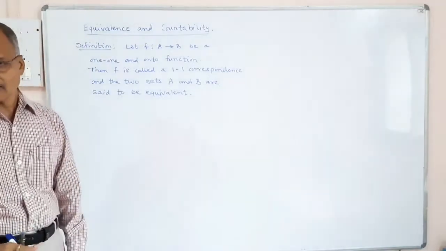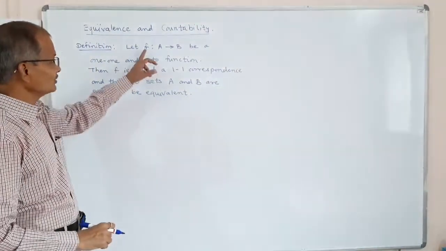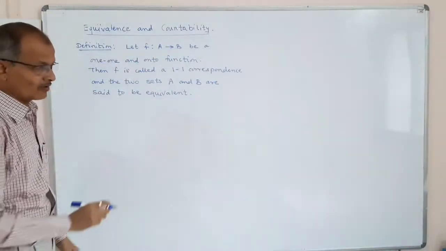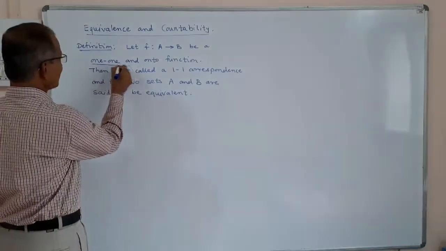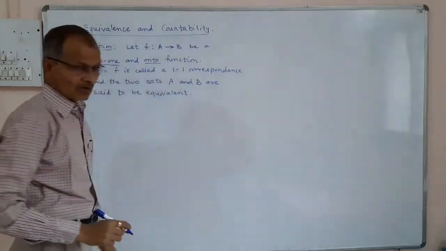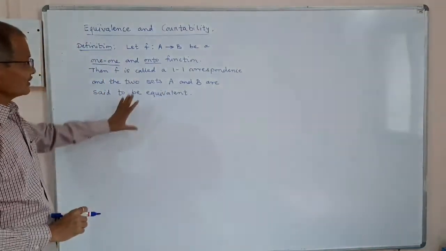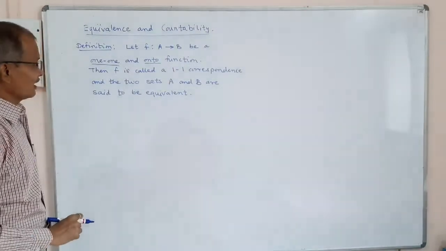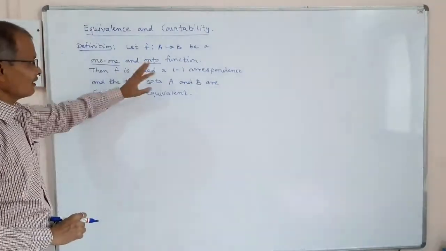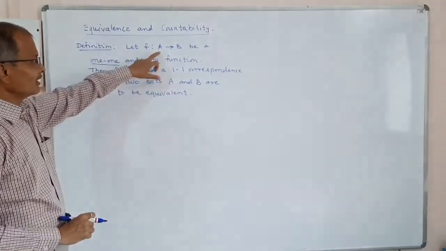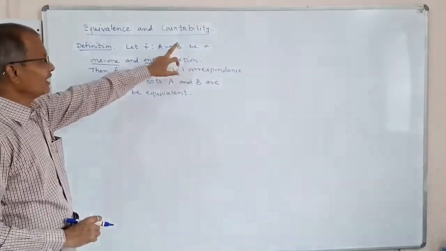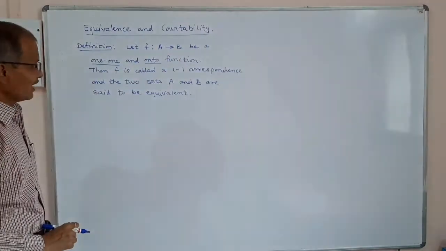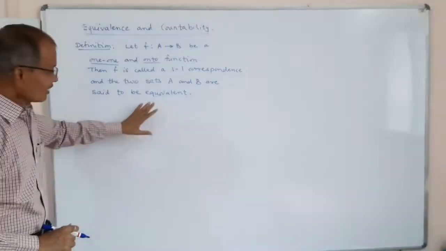Two sets A and B are said to be equivalent if there exists a function from A to B which is 1-1 and onto. We have defined earlier what is the meaning of 1-1 function and onto function; you refer to it. If such a function exists, then A and B are said to be equivalent. There is a 1-to-1 relation and also onto, meaning every element is mapped to a unique element, and for every element in B there exists a pre-image. Then A and B are said to be equivalent sets.